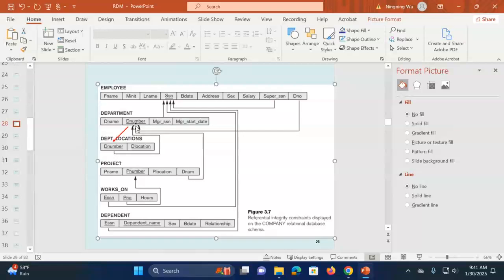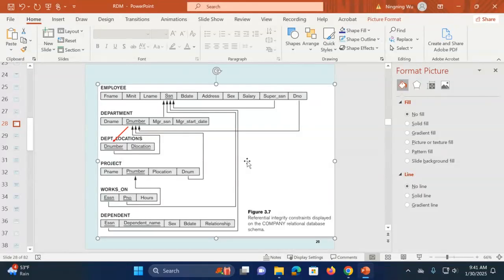It's not that big. So if I try to use this notation, D number from the department, in this case, that means D number of the department refers to the D number of the department location. So this notation is not right. The reason, I think, we can explain with a very simple rule.